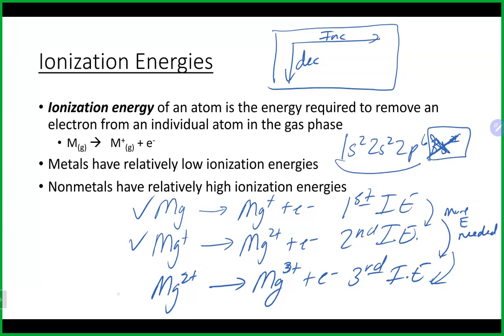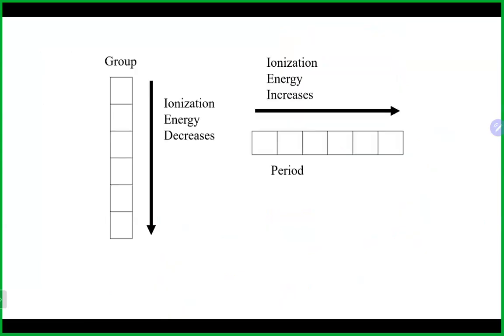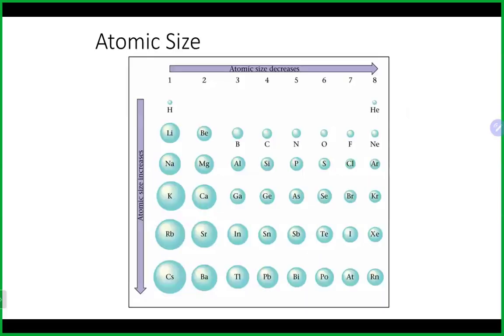So that's why we see things like magnesium, for example, will only lose those valence electrons because they're not held as tightly, and that's why it only, for example, gets a +2 charge. It cannot rip off those core electrons, which are held a lot tighter. Any questions on that there? So that is, again, the general trend in ionization energy.